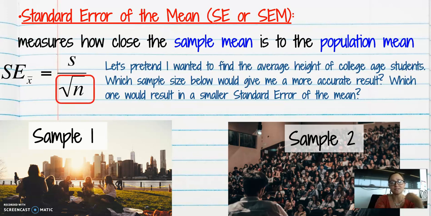But your sample size also plays a role. If you are basing your conclusions on a very small amount of data, then you could also have a large standard error simply because it's not super reliable. You only had like 10 fish or 10 people or 5 frogs or something. And so therefore you're like, I'm not really sure. I'm not very confident in what I'm saying because I'm basing it on a small sample size.